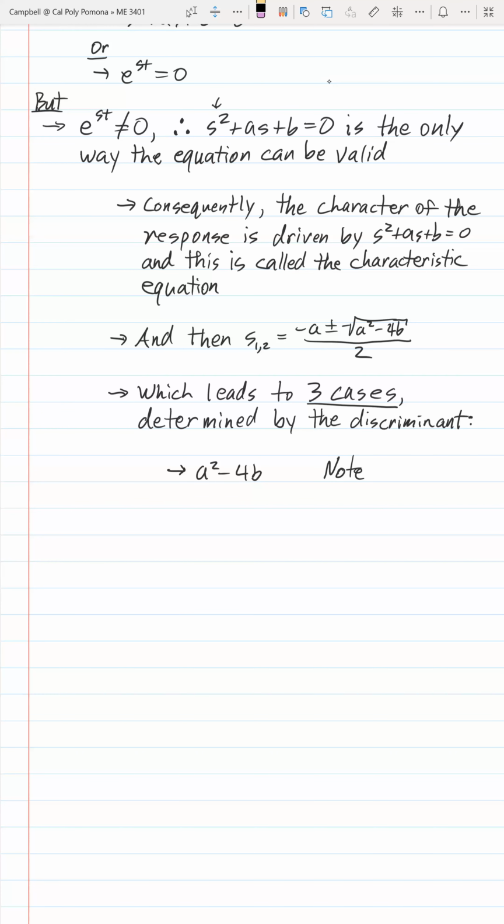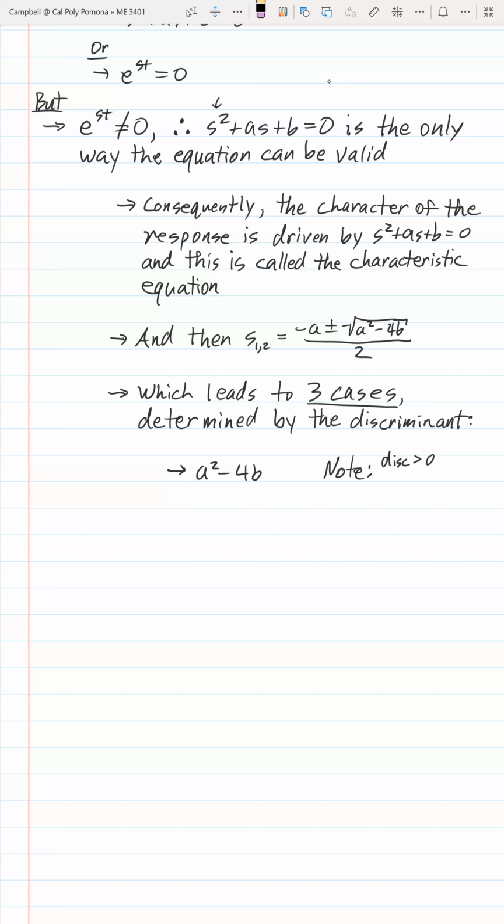So the first thing that I will note is that the discriminant, I'll just write this as DISC, can be greater than 0. In which case we have positive values of the discriminant, and then I can take the square root of positive values of the discriminant without any problem. And so then I have a negative a plus minus, and here we're going to assume that all of our coefficients are real. So that's the first thing that we have to get out of the way.